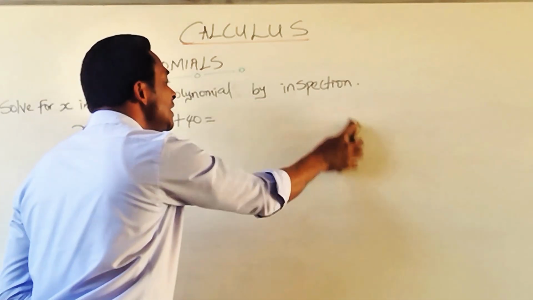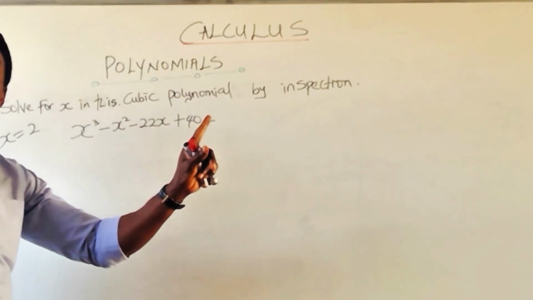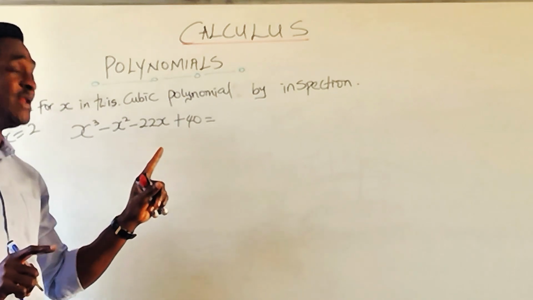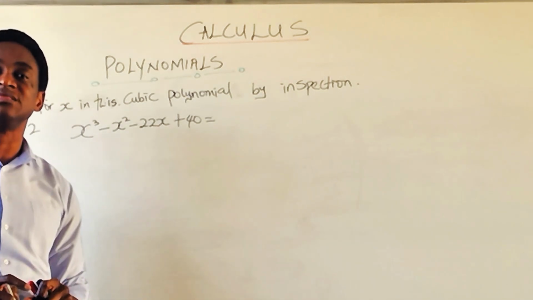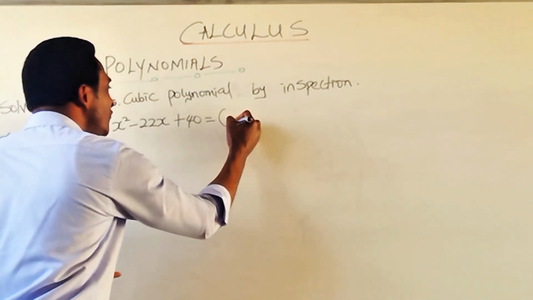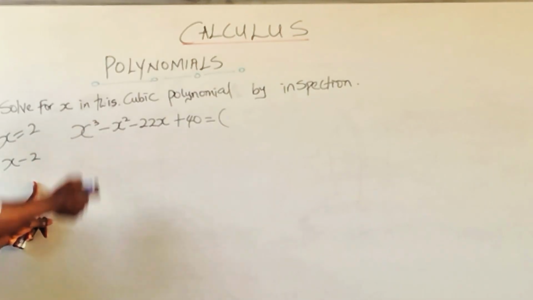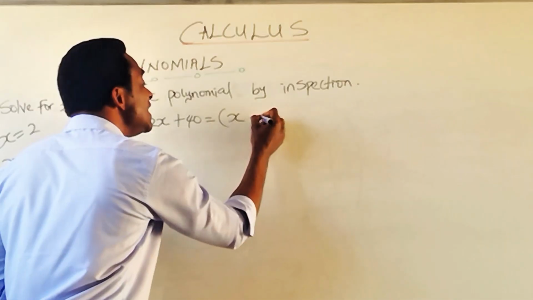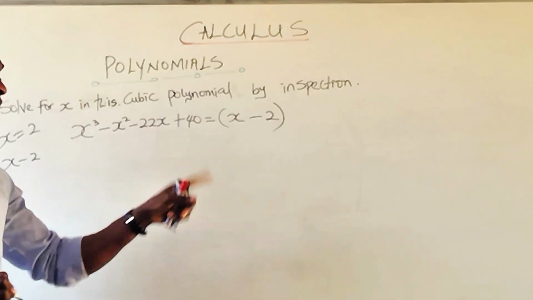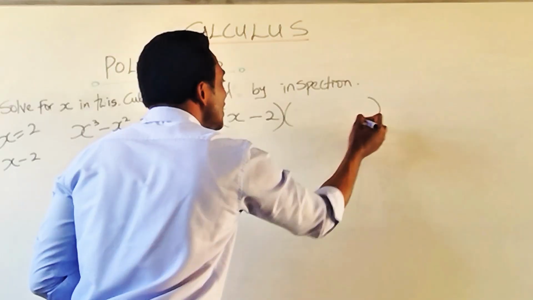Now, how do we use it to solve problems involving the inspection method? Remember, if you are asked to use the inspection method, you cannot use any other method. You can only use the inspection method, so no other method is allowed. So here, what do we do? First of all, if x is equal to 2, it means that the factor is x minus 2. You bring it over, so we have our linear part. Remember that a cubic function is a product of a linear and a parabolic function. So we have to get our parabolic function.